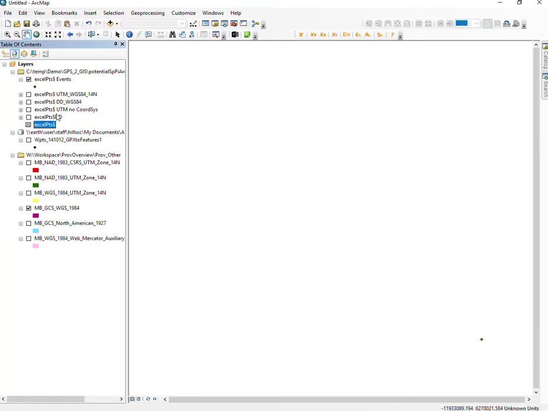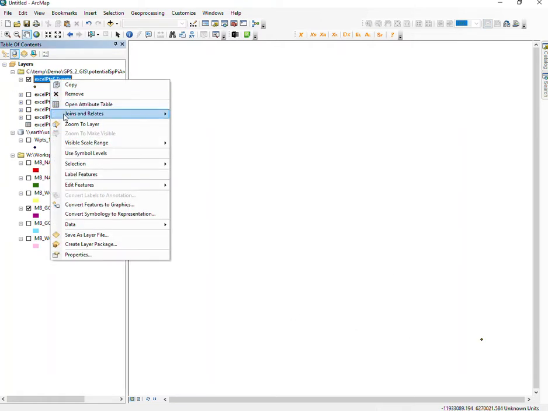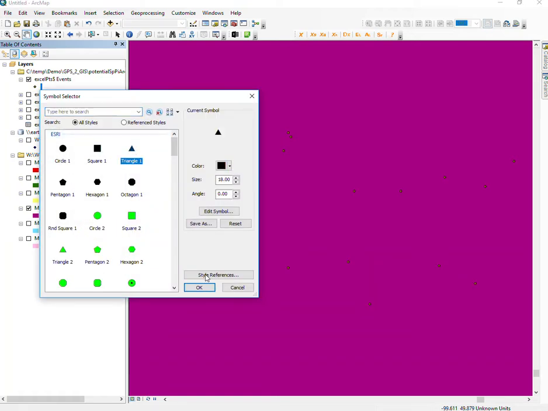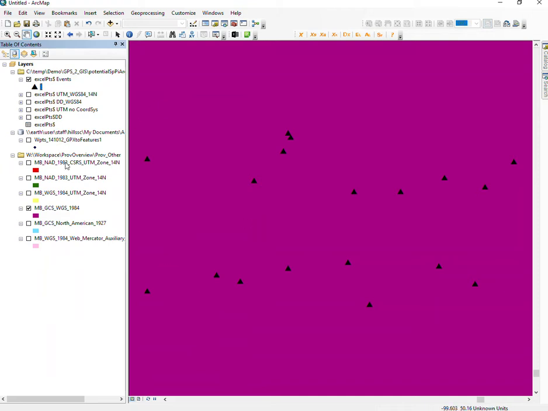And so if we bring it in, it's brought it in as those points. I'm just going to expand those a little bit so we can see them. There they are. So that's brought it in and placed it on the WGS-84 map projection.